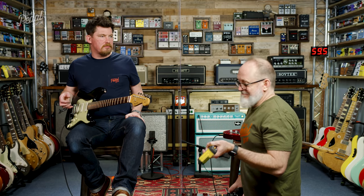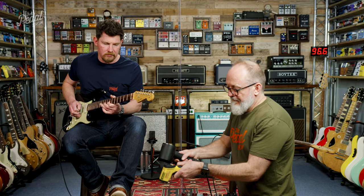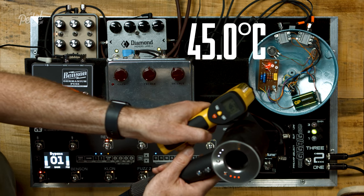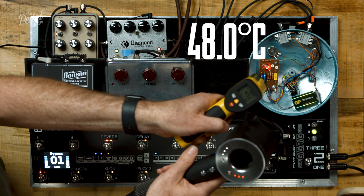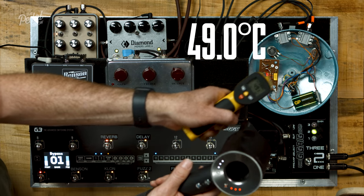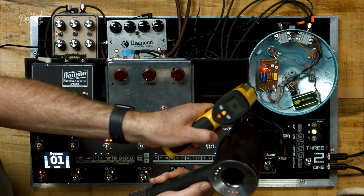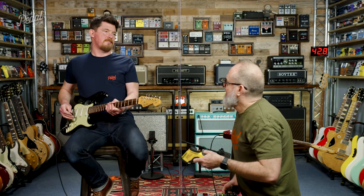Any change? Nope. Keep going. We got to almost 50 with the last one, I think. All right. So, yeah, silicon, as if we needed to prove it.